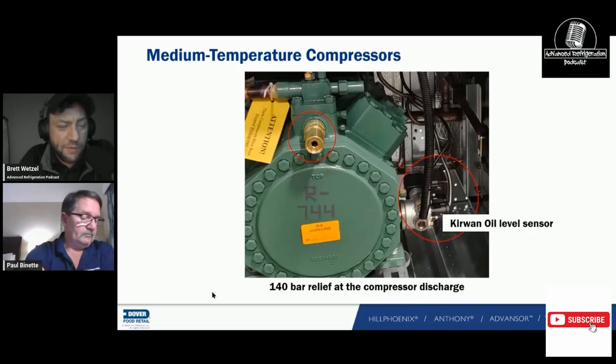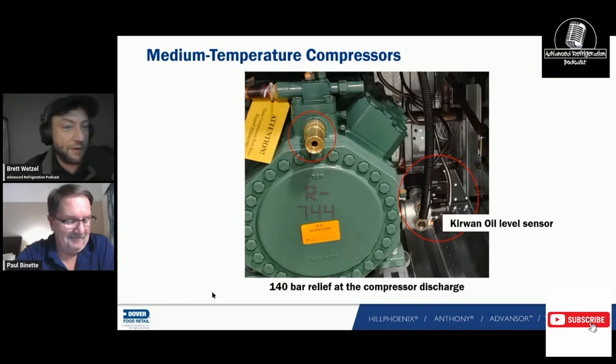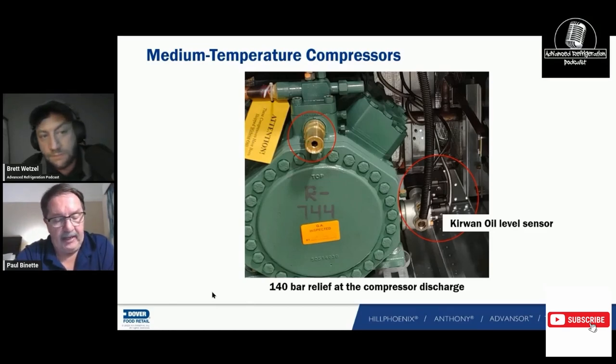You can't use your Testos on the transcritical side — they're only good to about 850 PSI working pressure. At Pittsburgh last week, JB and Yellow Jacket both had their version of Bluetooth transducer readers. Testo goes to 850 — JB and Yellow Jacket now go to 800. I asked one manufacturer rep who said their gauge was good for CO2. I asked how high, and he said all of it. I told him he might want to call his engineer — they called back and confirmed it's only good for subcritical CO2, about 1,000 PSI. Better change that in the literature.